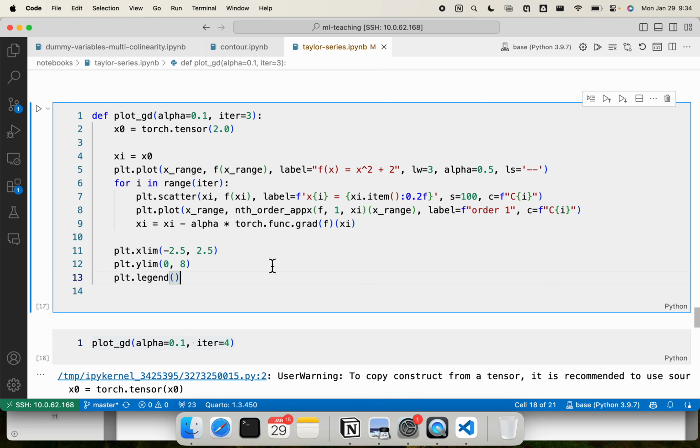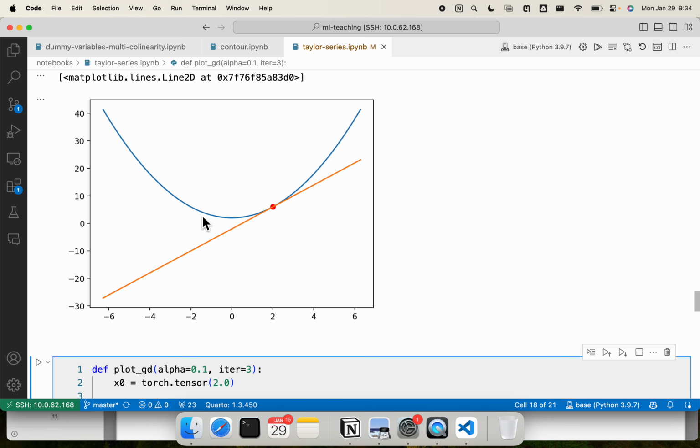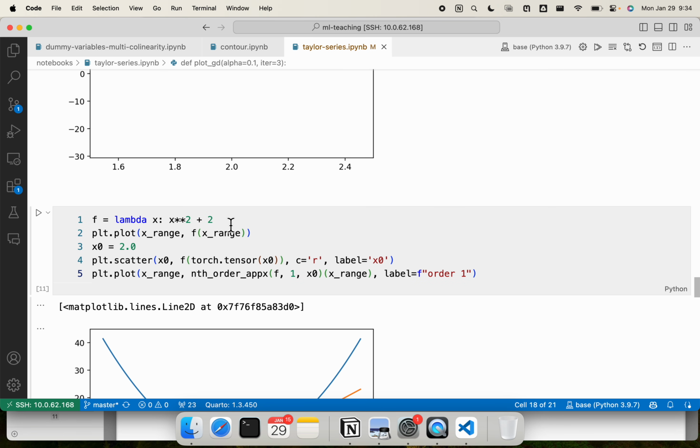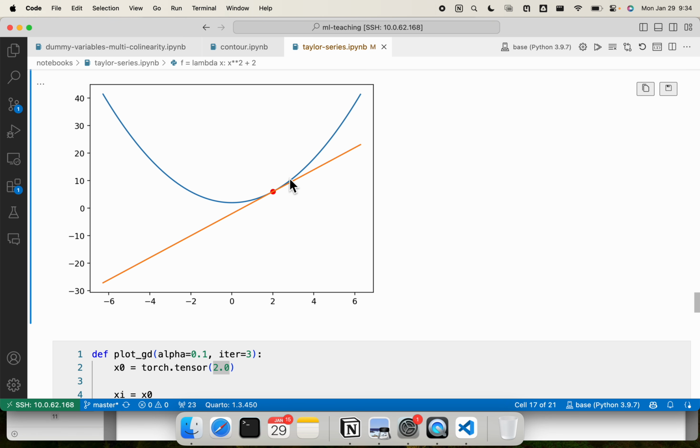And now we can see gradient descent in action over a simple problem. The function that we are trying to minimize is x squared plus 2, which we have already seen. We have to start off with an initial value. Let us say the initial value is 2.0. Our function's value at the initial input is 2 squared plus 2, which is 4 plus 2, 6. We will keep on making first order approximations, and then we will be moving along those.